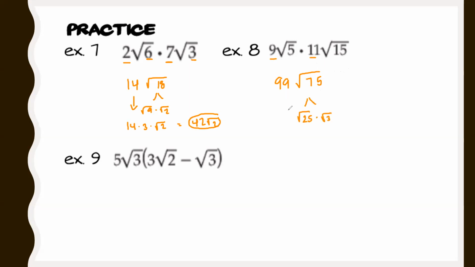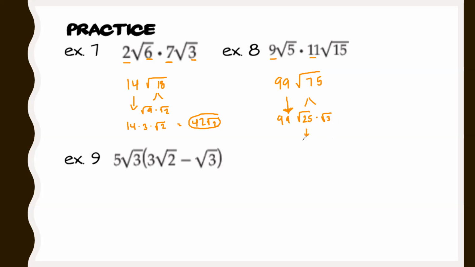If you're trying to figure out what radicals to break it down into, again, go to your list and say, okay, what's this number divisible by? Well, the first number on the list is 64. That doesn't go into 75, okay? The next number is 49. That doesn't go into 75. The next number is 36. That doesn't go into 75. But 25 does divide into 75, so we would use 25 times 3.